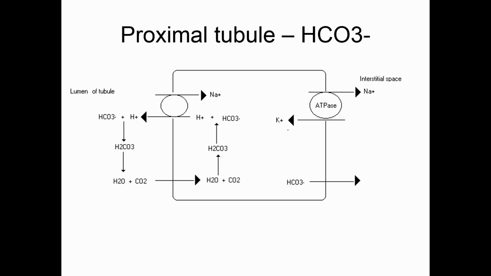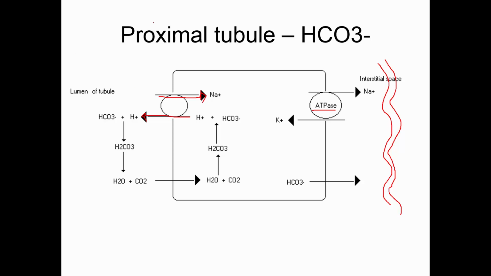All right. So I showed you in the previous slide hydrogen going out in exchange for sodium, that the sodium gradient was created by this ATPase. But did you notice that I didn't show you how hydrogen got into the cell in the first place? Do you see a hydrogen ion transporter over here? Look over here while I draw my little peritubular capillary. Do you see a hydrogen transporter over here? I don't see one either. What the heck is going on?